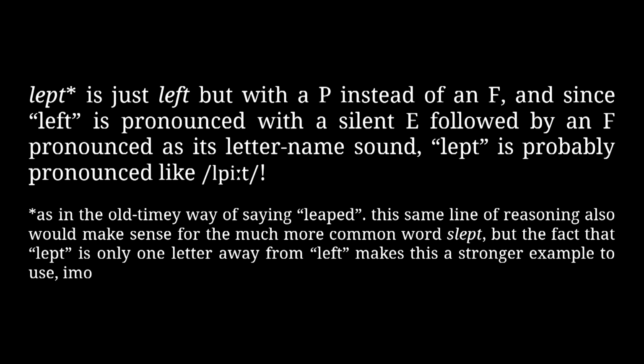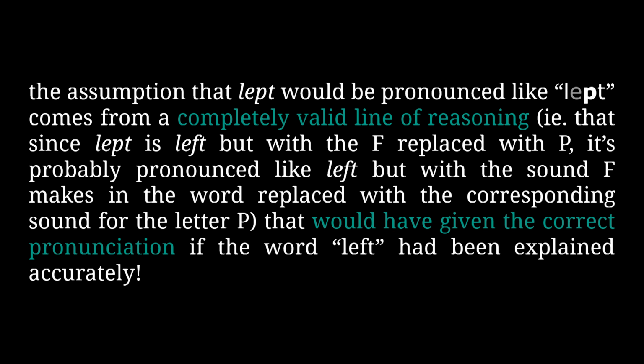Like, if a kid were to see the word "leapt," for instance, that kid could notice that this is just the word "left," but with the F replaced with P, and since nothing else about the word is different, they might then make the assumption that this word must be pronounced like "lepete." Of course, kids make wrong guesses about the pronunciations of words from their limited understanding of how spelling works all the time when they're learning to read. That's like how learning works. But in this case, the misinterpretation is the result of generalizing from a pattern that's really just an artifact of the way the pronunciation was explained.